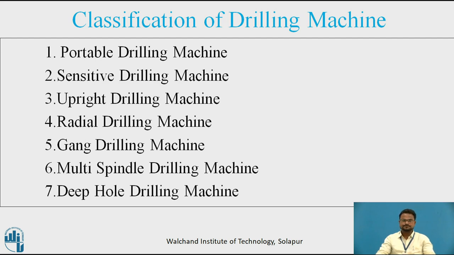Coming to the sensitive drilling machine. It is useful for drilling small sized holes by holding the workpiece on its table. This machine is generally small sized, with the facility to mount it on a bench or on the floor depending upon the requirement. It consists of a strong vertical column and a horizontal table for fixing the job. The head is moved up and down by a hand lever for feeding the tool and taking it out. This machine generally runs at high speeds and feed is controlled by operating the hand lever. Using this machine, holes ranging from 1 mm to 15 mm can be drilled.